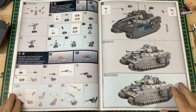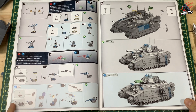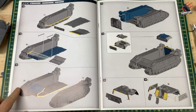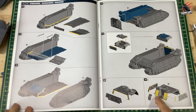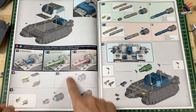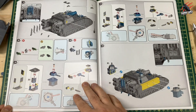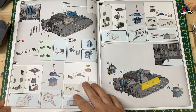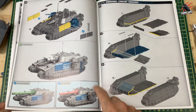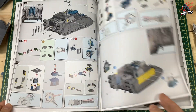So that's taken care of the Bane Blade and the Hell Hammer. Now we move on to the next three: the Storm Sword, Shadow Sword and Bane Sword. We've built the bottom section, but we don't want to glue that piece on at step 15C — we want to keep that out. We're going to work through putting together the canopy so we've got all three options for that tank. A lot of the exhausts and sponsons are also already done. Let's look at how we can build this top part for these variations.